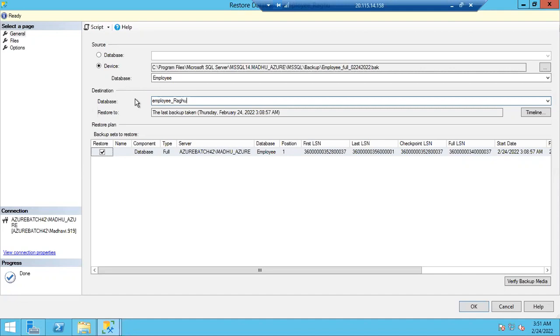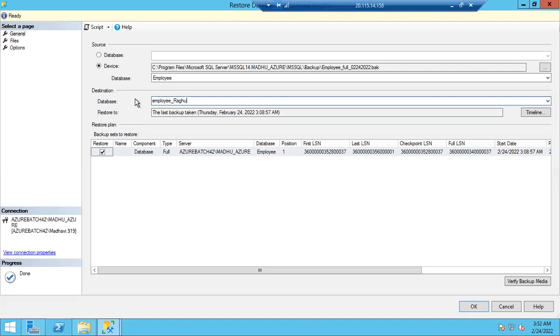Okay. In most cases, we are going to restore with replace only, sir. No. See, replace means we don't replace it actually. Yes, sometimes we'll restore with a replace. Why? Because if the database already exists and the customer doesn't want the same database, you can go with restore, replace with overwrite. If the customer asks, do you need to restore with the same name or a different name? If the customer says same name, replace it. If the customer says different name, restore with a different name. Both are different environments, then we go for a different name.